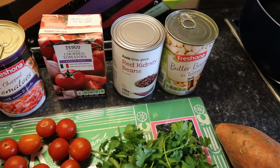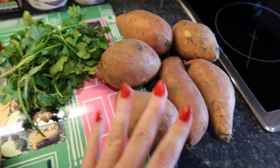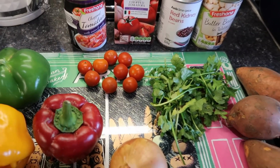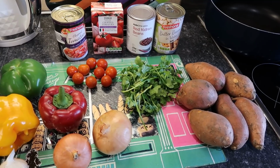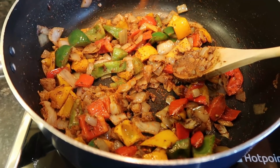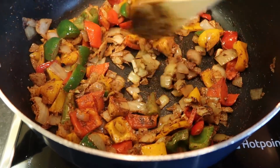So for my first meal, I'm making roast sweet potato veggie chili. So I've obviously got sweet potato, fresh coriander, 2 large onions, garlic, a yellow, red and green pepper, a few cherry tomatoes, chopped tomatoes, passata, red kidney beans and some butter beans. I'm using cumin, chili powder, paprika, cinnamon, and I won't make this too hot because we're eating it as a family, but obviously you can alter it to whatever taste you like.